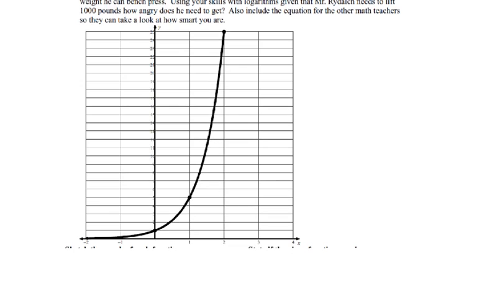So we've got a graph here. Okay, it's an exponential graph. So, what is this exponential graph? Because if you think about it, we are looking at the inverse. This is the anger. Here's the weight amount he can lift, the y-axis. So right now the anger is the input, which gives us the weight as the output. We want to flip that around and find that inverse so that we can do the same concept with our input being the weight, and then we can put that 1,000 in there and figure it out.